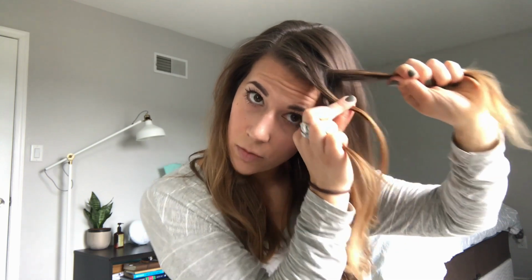and I'm going to divide that section into 3. So taking 2 of my fingers and dividing it into 3. Pinch and lay with the middle finger for the first 2 pieces. Pinch and lay. So that was the second one. Now the third one, it's coming from underneath, as you can see. I'm going to gather hair and add it when I lay it and pinch it with my middle finger. So lay it and add.